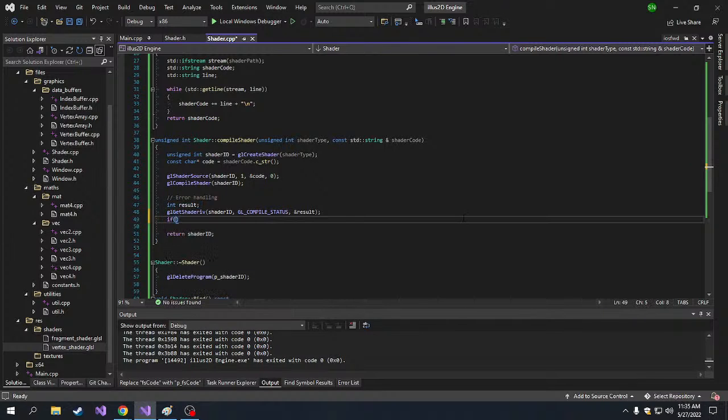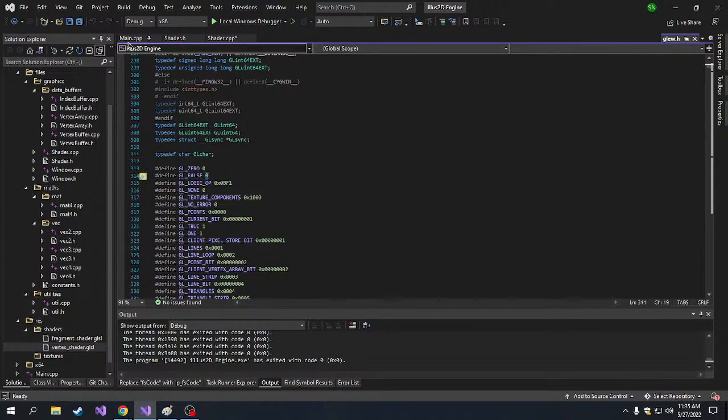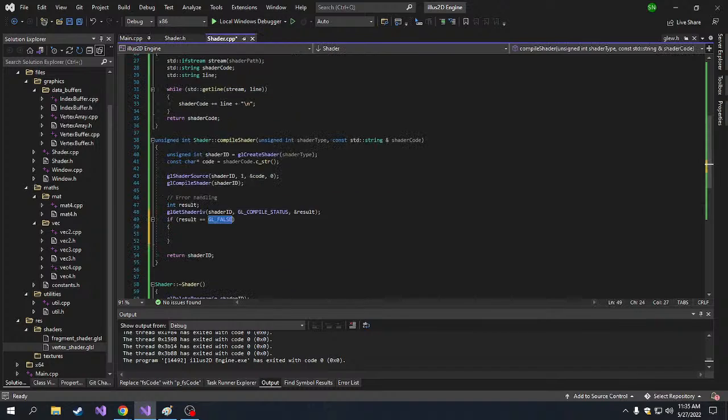If the result is equal to GL_FALSE, which is defined as 0, we can pretty much say if not result. If our compilation was unsuccessful, we want to say something. First we want to display what the actual error message is.